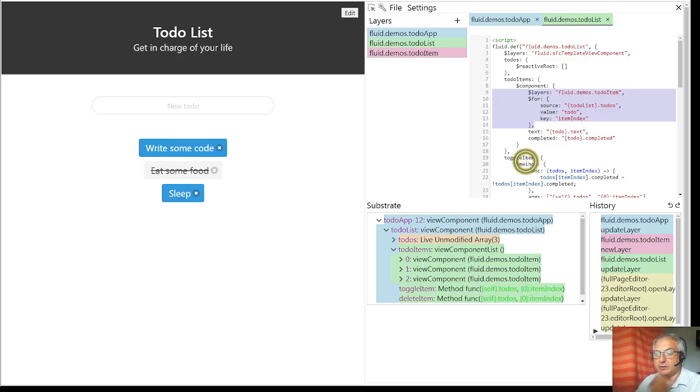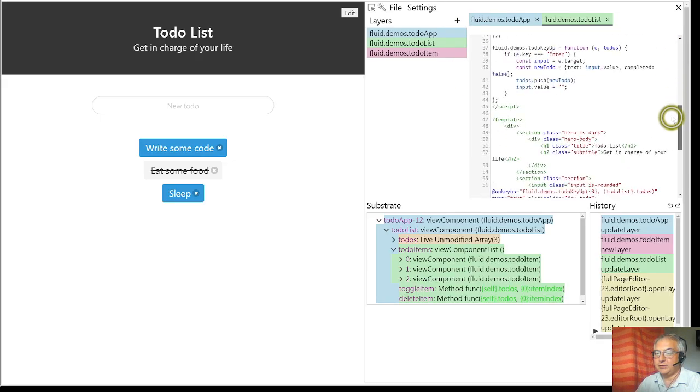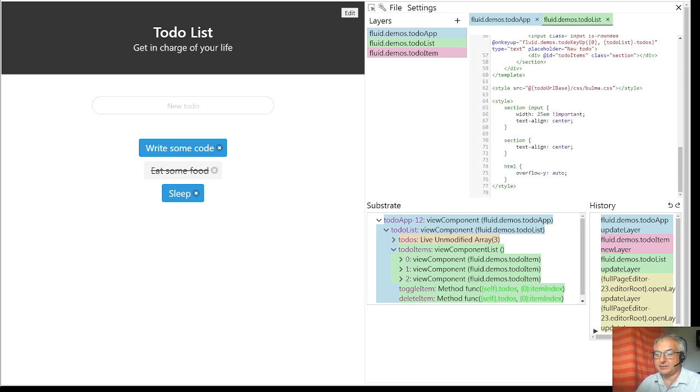For representing view components, we house the JSON layer definition announced with fluid.def at the top as a top-level HTML document which conveniently collects markup, styling and behavior in an SFC, a single file component structure, which may be familiar to you from frameworks like Vue.js and Svelte.